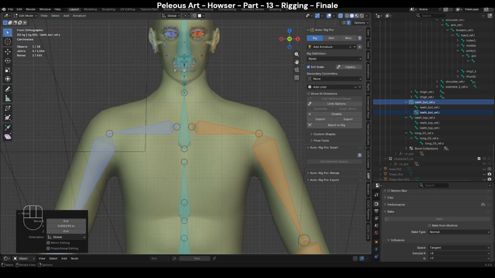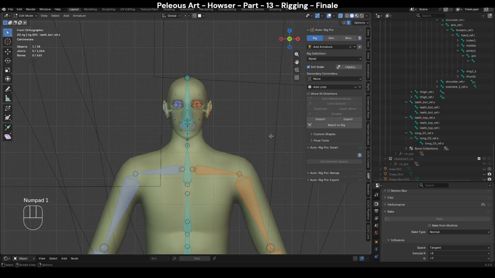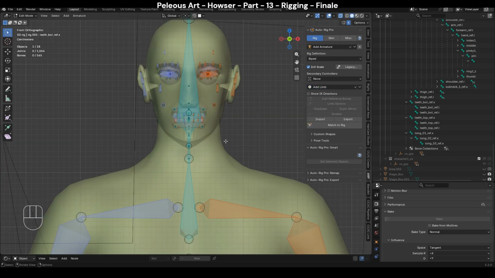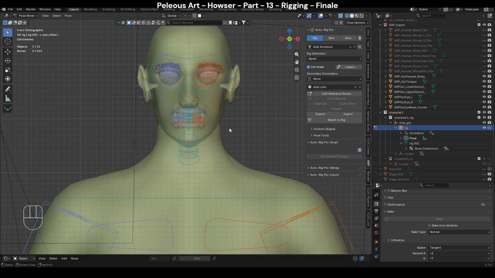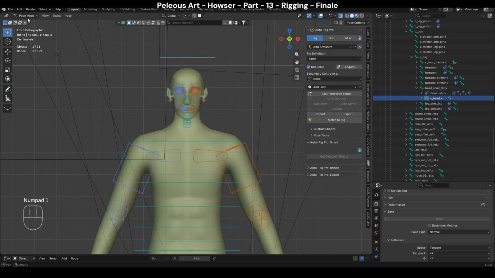Right, so what we can do in this case, let's just add the controllers. How do we add the controllers? If you want to add anything like another limb, another tail, sometimes people like to add a tail or some wings, so this can be helpful. And you have to do it before you add the controllers. So we will click here to add the controllers. Now we have controllers and we can select them. Okay, we can select the rig.